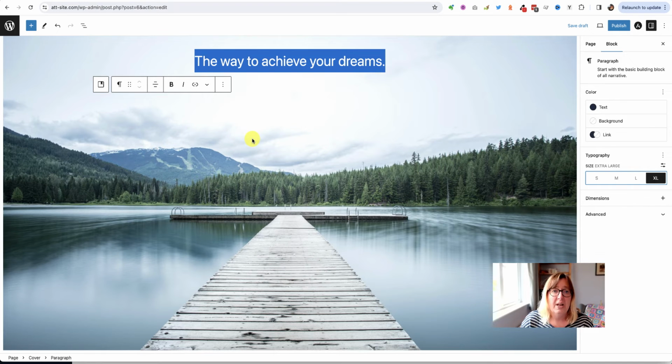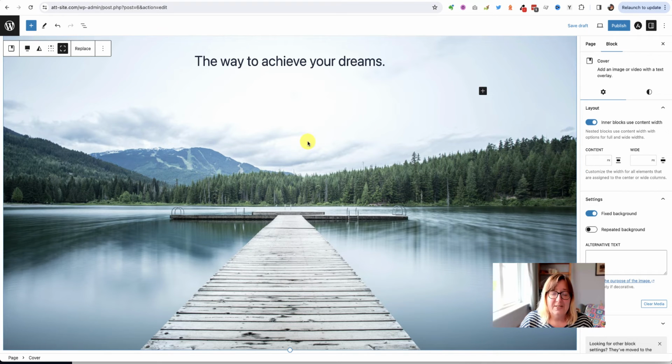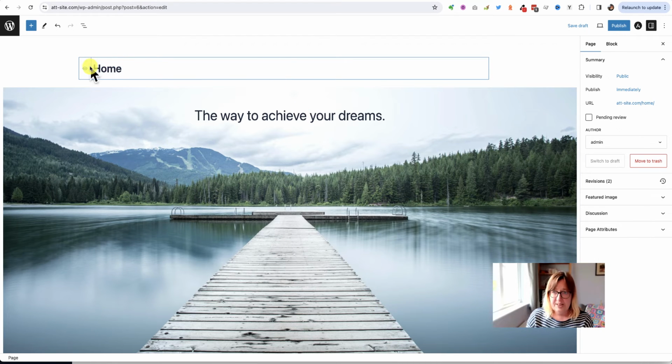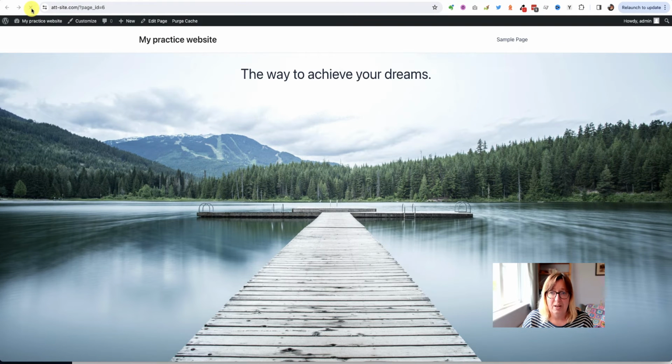And then the other thing just quickly to do is to get rid of the home showing at the top of the page. So this is a feature of Astra specifically rather than WordPress generally. With Astra, when you have a title for a page, you can see this little eye next to it, and if I tick on that, it's going to turn off the visibility of that heading at the top of my page. So again, let me save the draft and refresh, and you start to see what we have looks a lot more like what we were working with in the demo.